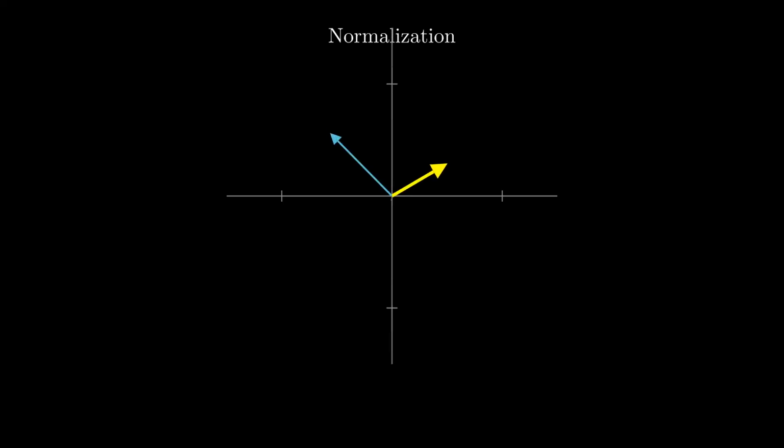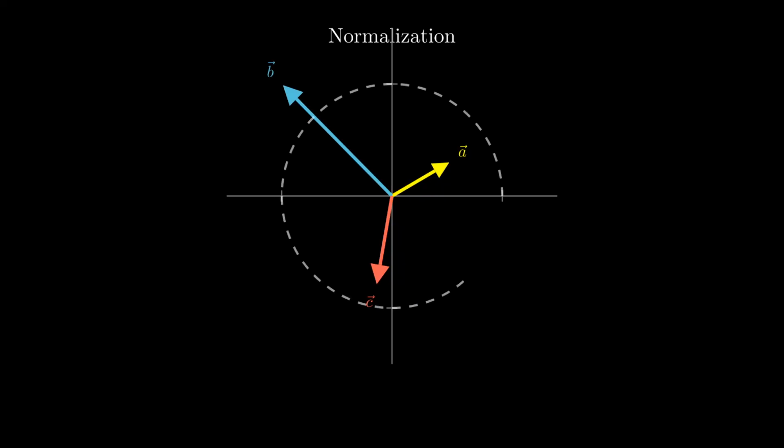But raw embedding vectors often come in different sizes. In some models, the length, or magnitude, of the vector might represent the frequency of a word or the confidence of a prediction. However, for semantic search, we are primarily interested in the direction of the vector, which represents its semantic meaning rather than its length. To make comparisons fair and calculations efficient, we perform a step called normalization.